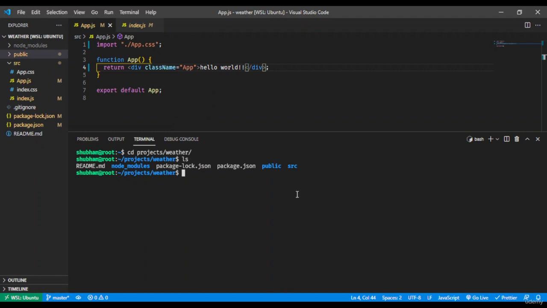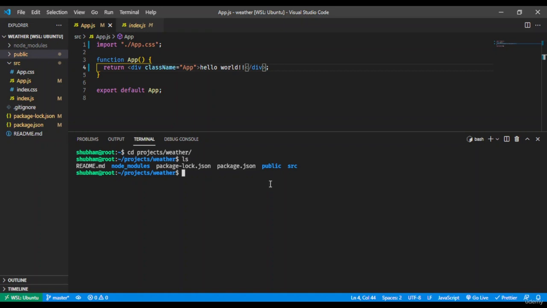And one more thing, I am using WSL here, which is Windows Subsystem for Linux. So basically this is an Ubuntu terminal, so chances are high that you might be using command prompt or PowerShell, something like that. That doesn't affect anything, because all the commands which I'll be using are exactly the same. So installing the packages, running the process, and all those commands will be the same, so you don't need to worry about that.